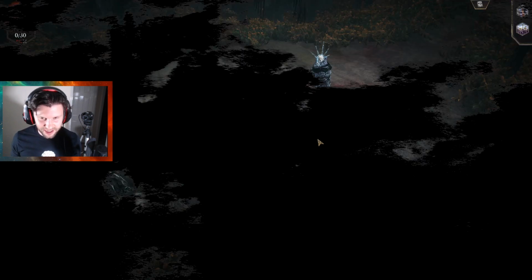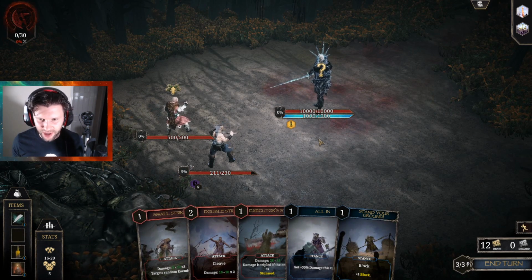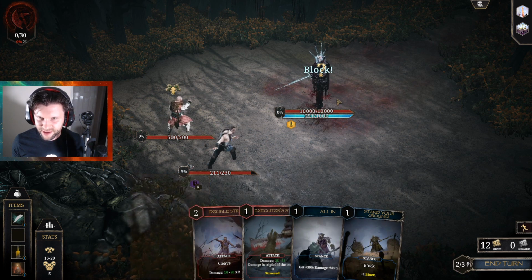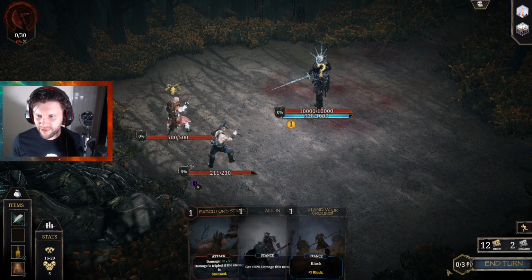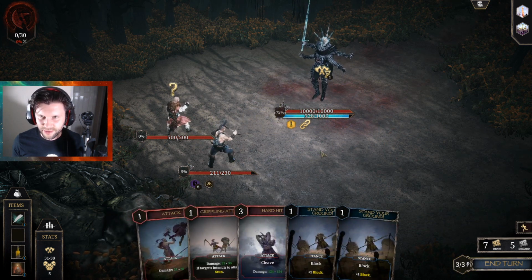I did not expect this to happen. Oh, maybe I'm not prepared for this. Well, I might as well just help him out. Because what's the worst that could happen? Okay. He's blocking everything, so I'll end my turn.